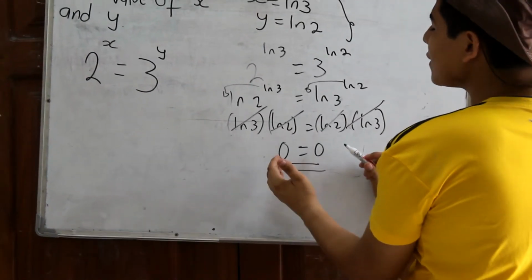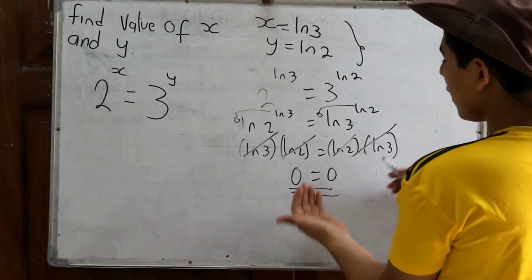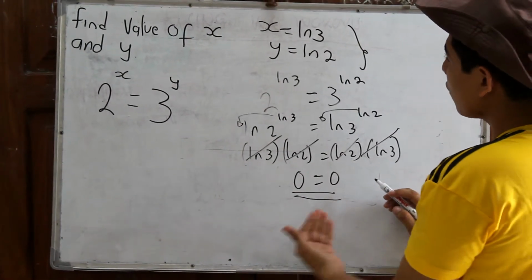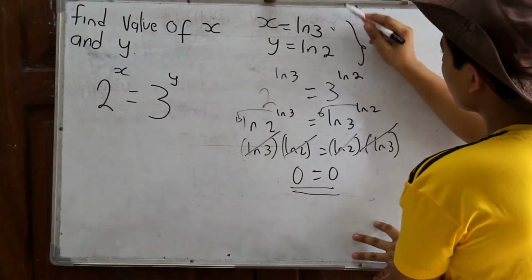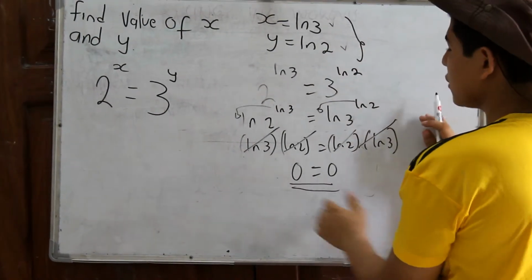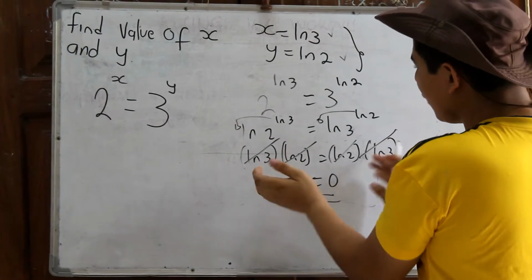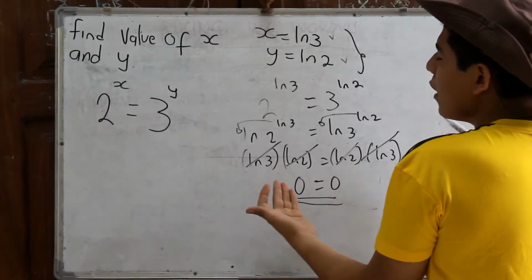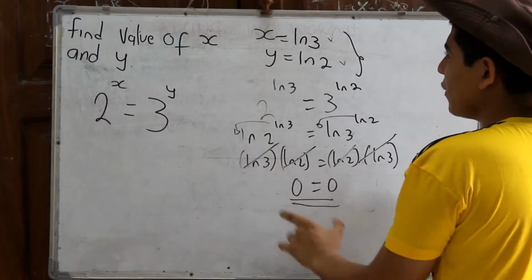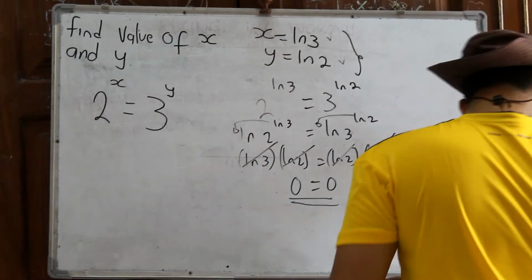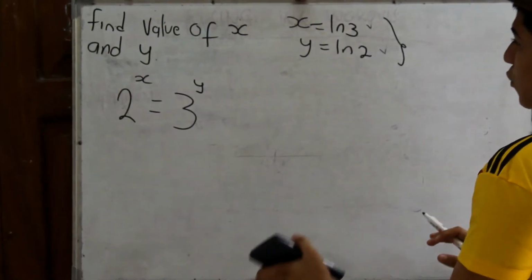So if you can see, in my right hand side and my left hand side they have the same value, which means that this one really works, and they are true values for my equation. Now you will say, well, you got 0 is equal to 0. And let me show you another way of proving that this is the value. Well guys, that was the first way of proving.